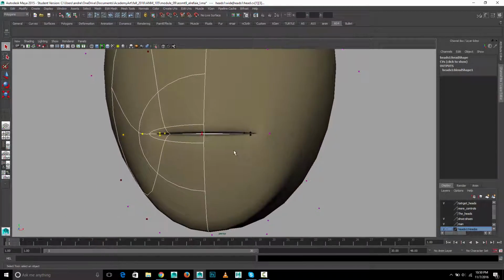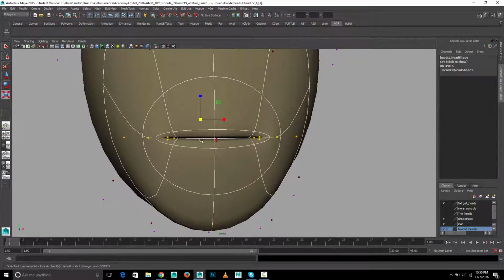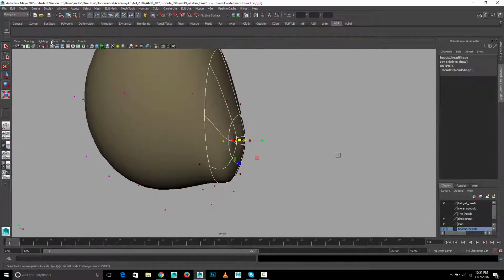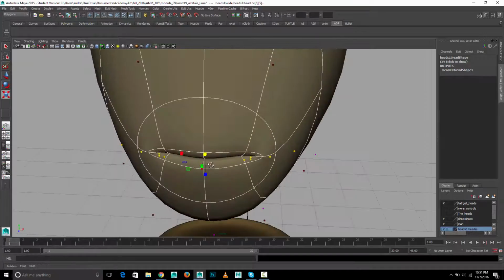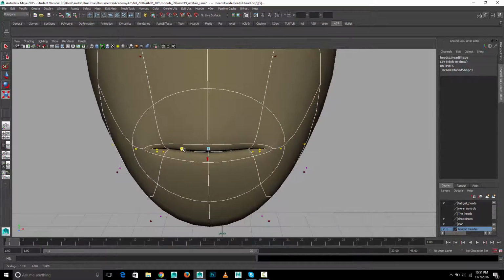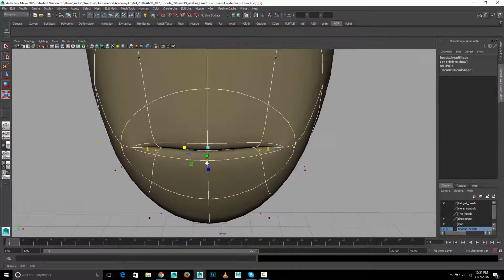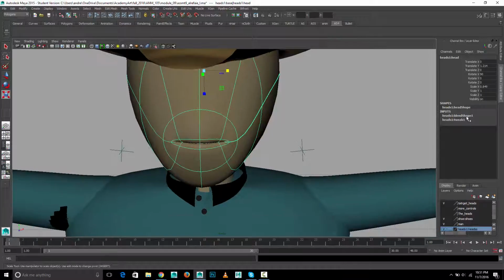I've got soft select on right now, so that should work pretty well. R for scale. Oops, did I select something in the back? I think I did. Okay, just did control select to get rid of that selection. So that's much further. Let's test that out on here.